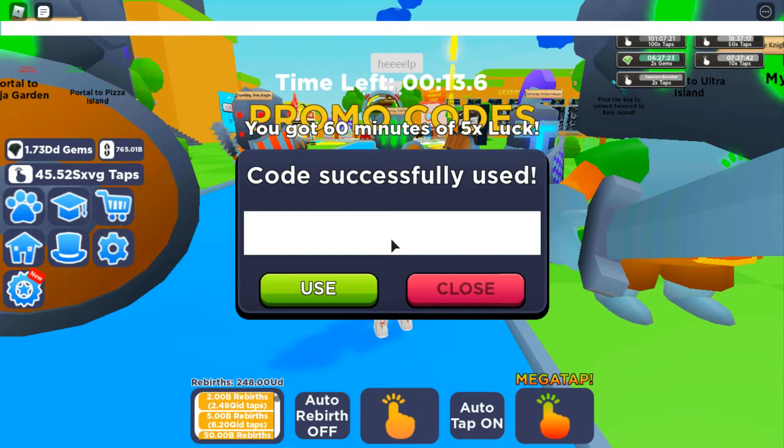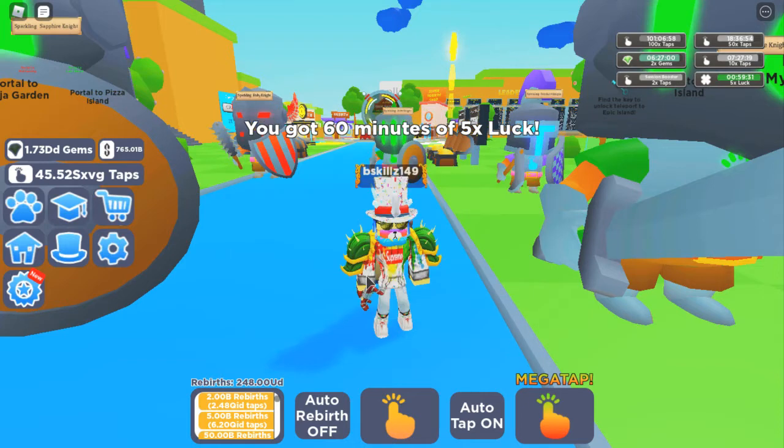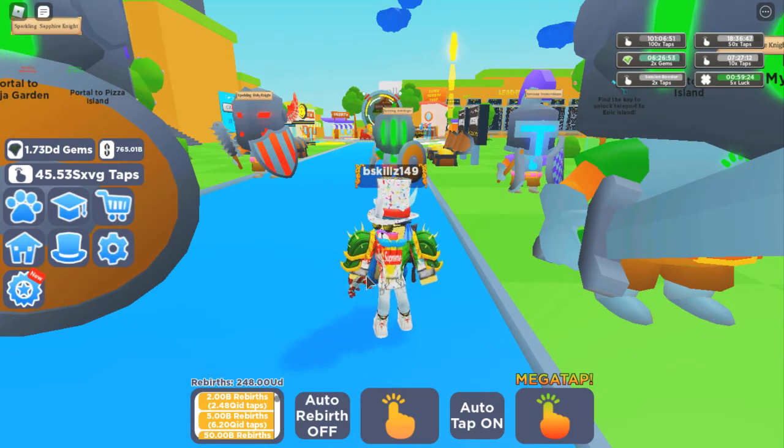The next code that you guys are going to use is Power 60, which is definitely the best code right now to be using. Power 60 is going to give you 60 minutes of five times the tap power. So, whatever your tap power currently is, you're going to have times five of that. So, that's going to definitely help you guys take out the dino bosses. That's also going to help you guys take out the night bosses and the mothership bosses as well.